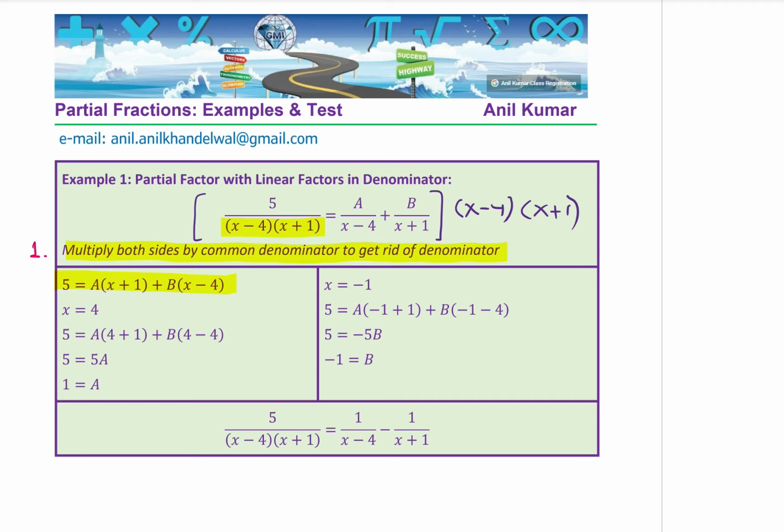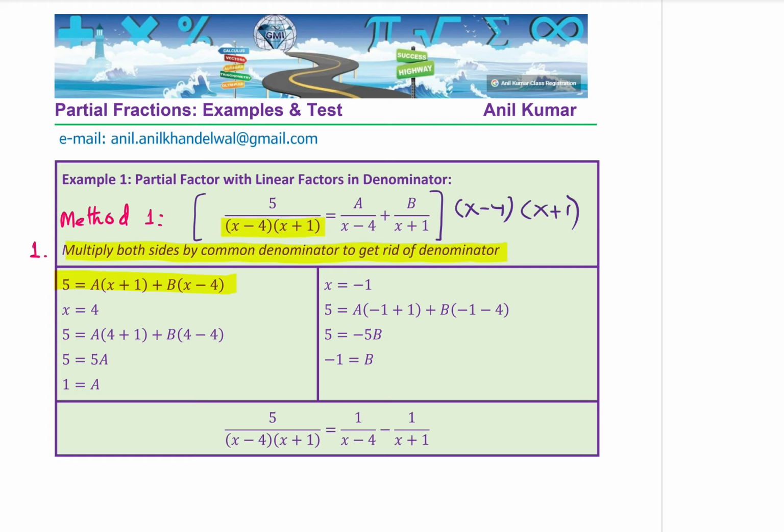Now in this particular equation, we have two unknowns. We need to find the value of a and b. The best technique is to make one of the factors 0. You get the idea. So we'll call this our method 1. We have two different ways of doing it, so I'm just calling this method 1. In this method, we are selecting values of x so that one of the factors becomes 0. You get the idea, right?